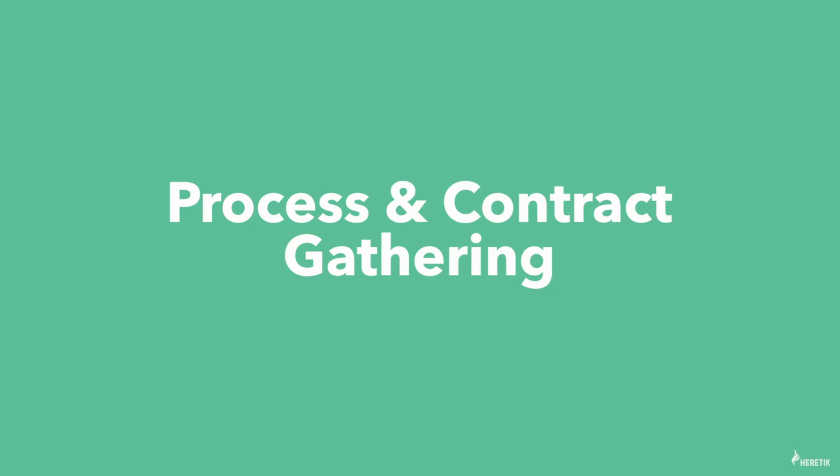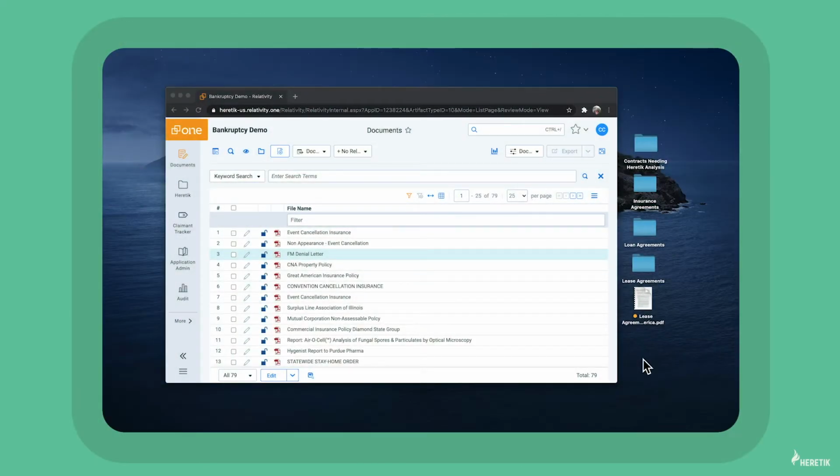Let's jump into it. The first step in this workflow is a subject matter expert, or SME, works with stakeholders to gather all the relevant documents across the organization. Luckily for my team, I am the SME, and I've already gone ahead and grabbed our company's most important contractual agreements and put them in separate folders on my desktop to help us organize the review process. For the sake of this demo, I left one out to quickly show you how easy it is to drag and drop documents right into Relativity.